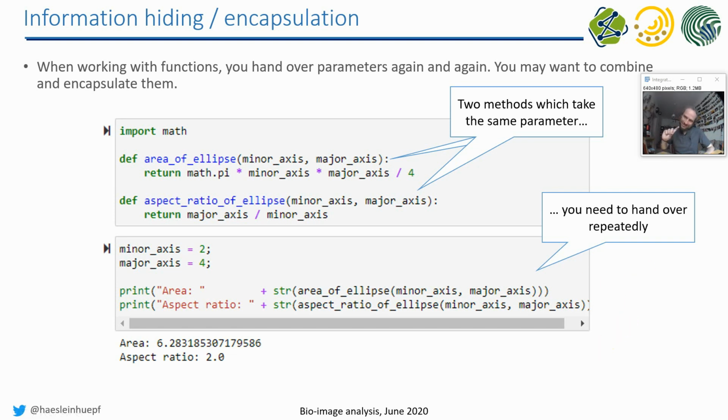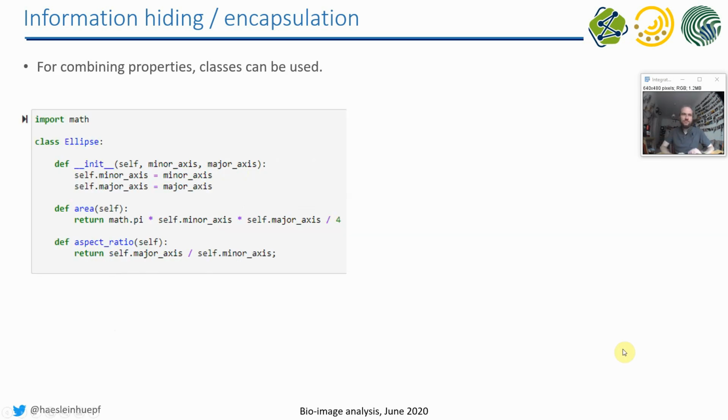It is a form of simplification, even though it looks a little bit more complicated at the very beginning. We can also define a class, which is an abstract representation of the object ellipse. So we can define an ellipse, and an ellipse has initialization parameters. It has a minor axis and a major axis. There's a third parameter, the so-called self parameter. If you programmed earlier in other programming languages and you know what this is, this and self are basically the same concept. So the self object represents the ellipse.